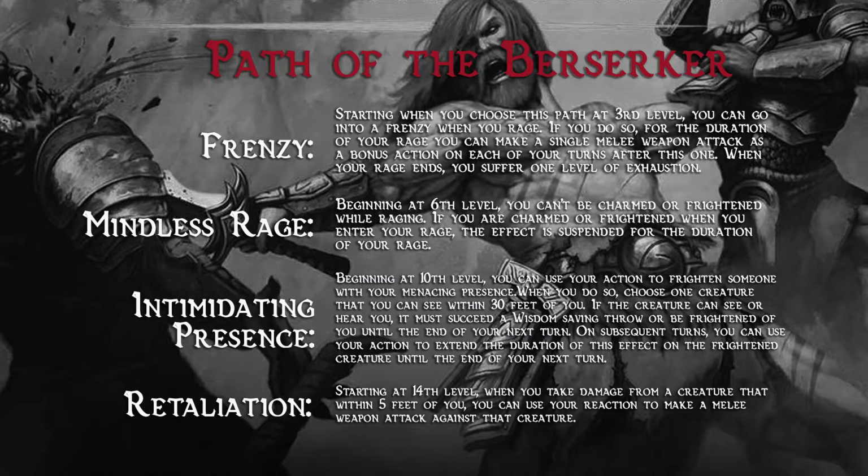The Intimidating Presence ability enables the Berserker to choose a nearby enemy and force them to make a wisdom saving throw, becoming frightened of the Barbarian on a failed save. Finally, Berserkers are able to use their reaction to make a melee weapon attack when struck by another creature. You should choose the Path of the Berserker if you're looking to make the ultimate warrior, always first into the fray and last to leave it.